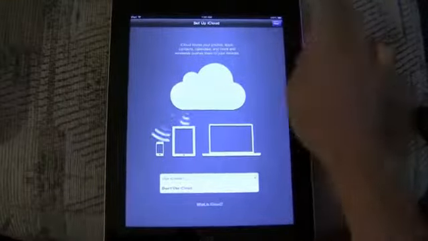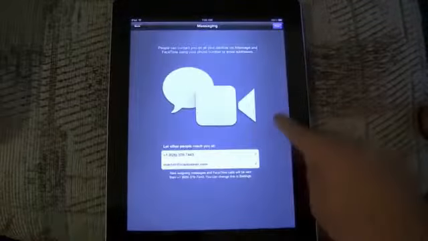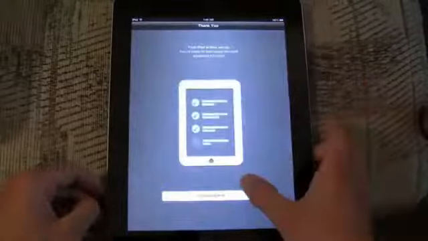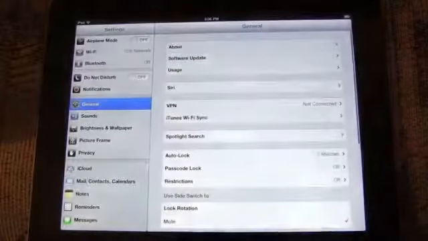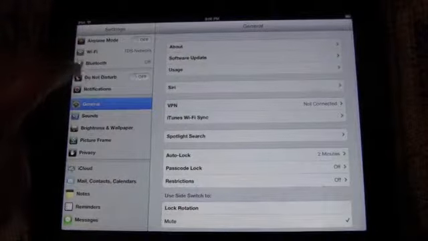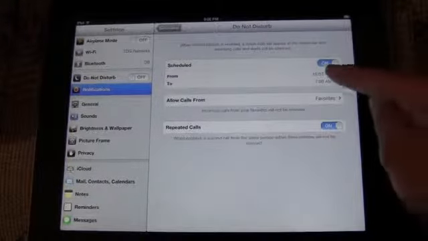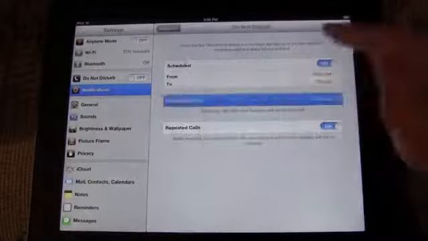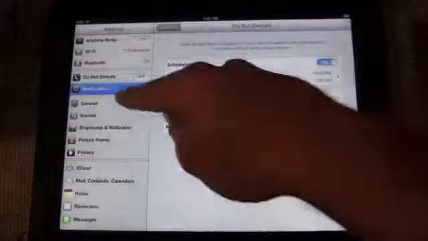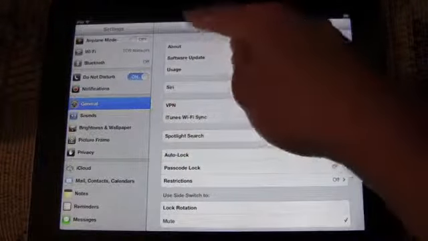You see here, this is the setup of iOS 6. It's exactly the same as iOS 5, so we'll speed through it and then jump into settings of iOS 6 specifically for the iPad. We talked about the iPhone, now we're on the iPad with some slight alterations and of course some similarities, beginning with Do Not Disturb, which lets you not be bothered by notifications for your set time.